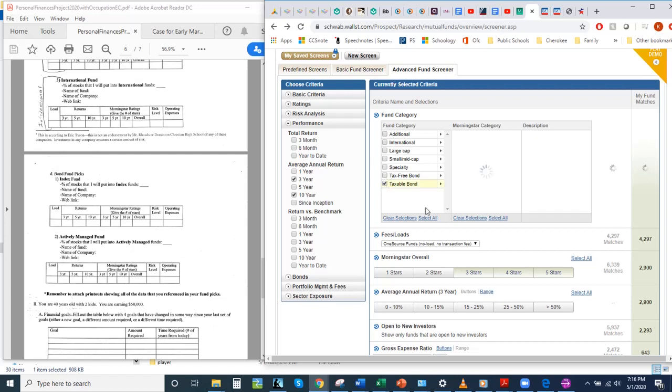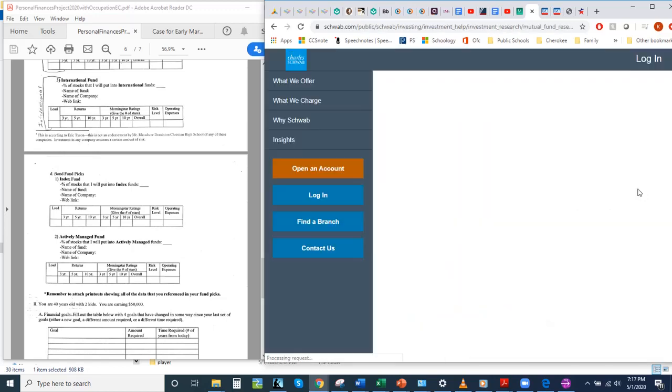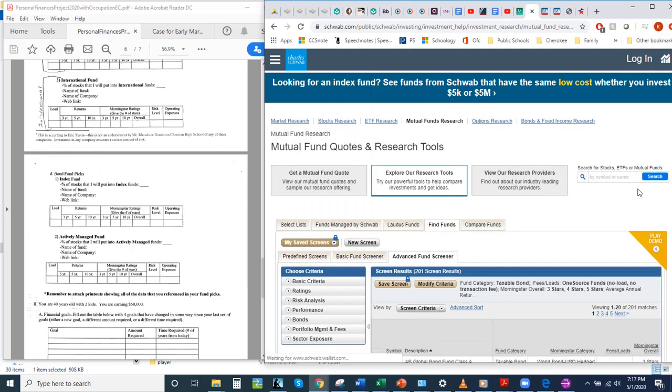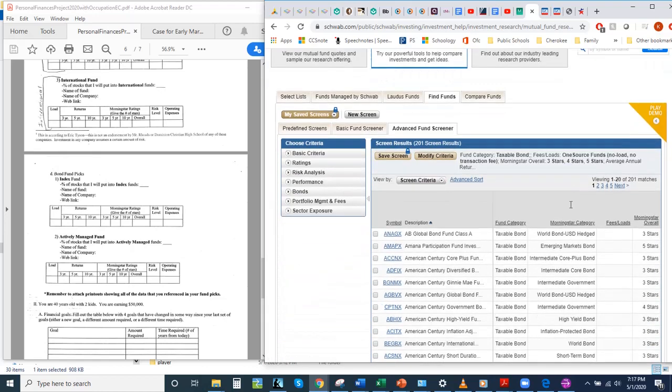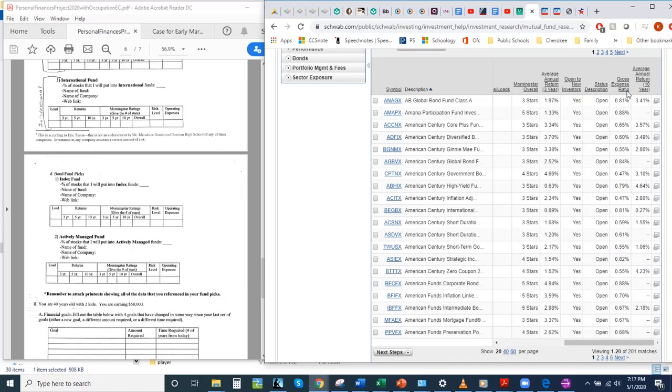Pick taxable. Okay, when it comes back, if you have something, I check it out. Again, you're going to give me the name of the stuff. I check it out, and it's a tax-free. You lose some points. So don't do that. Most importantly, don't do that to yourself when you're investing. So let's see what our matches are. Let's arrange it by the 10-year.